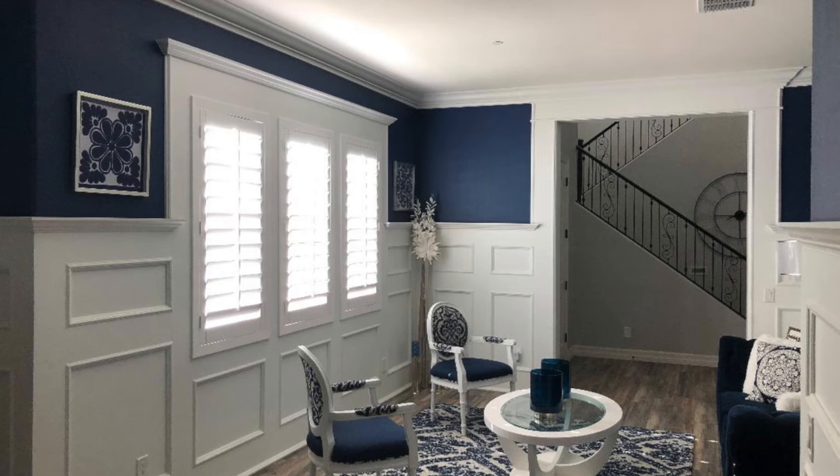For me, my two favorite things when I started designing my formal living room space were blue — I love the color blue, it's my favorite color, and I knew I wanted that color on all of my walls. My second favorite thing is wainscoting. Now blue can be a very aggressive color to paint on all of the walls in a room, so what I decided to do was use the wainscoting to soften up a lot of that dark blue.